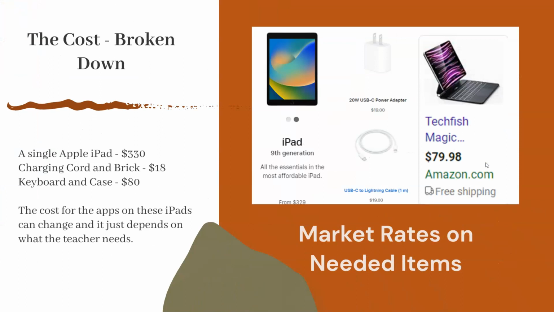And this is a little bit of a market rate on a standard iPad. A Generation 9 iPad does range around 300 to 330, not including shipping. And then here we can see that it has the power adapter, and if we needed extra lightning cables, and then this is just a generic keyboard.